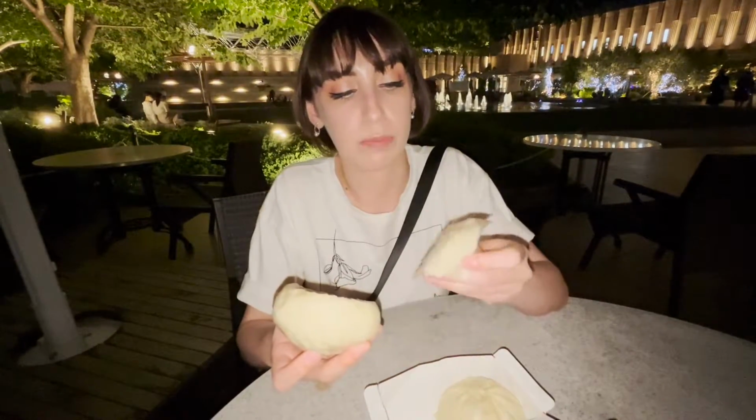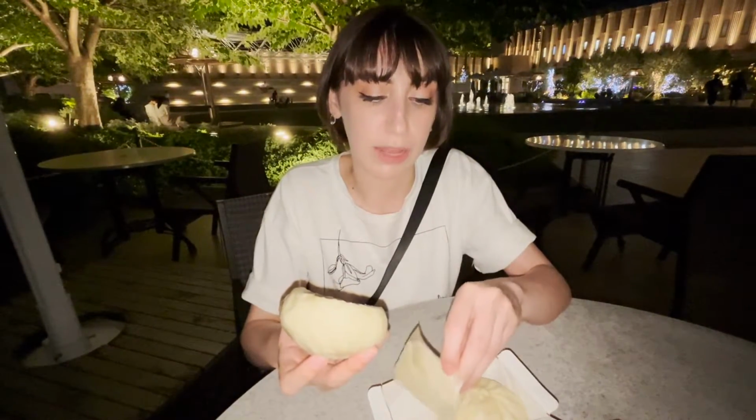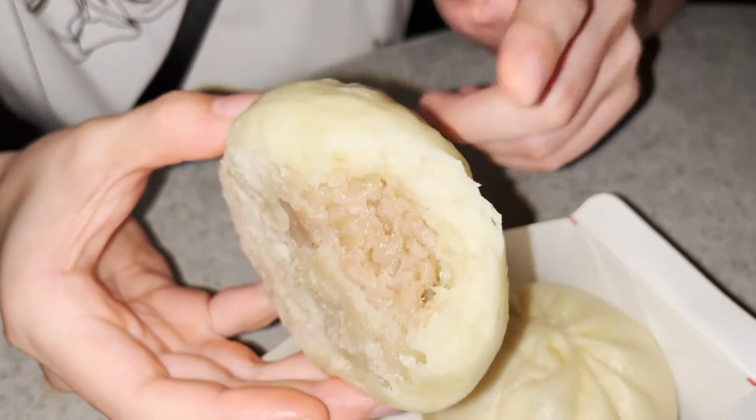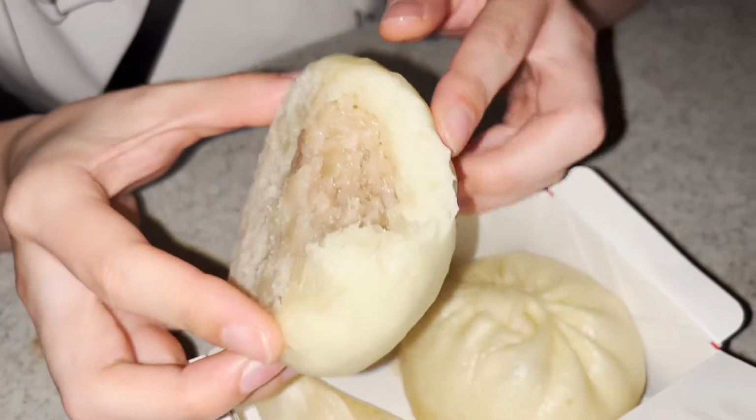Also, be careful, there's a little bamboo strip. Take that off on the bottom. I almost ate that the first time I ate these. Was not good. So, let's eat it. So there's the pork. The bun's really soft. It's a really unique texture for Americans. We don't have anything quite like this.